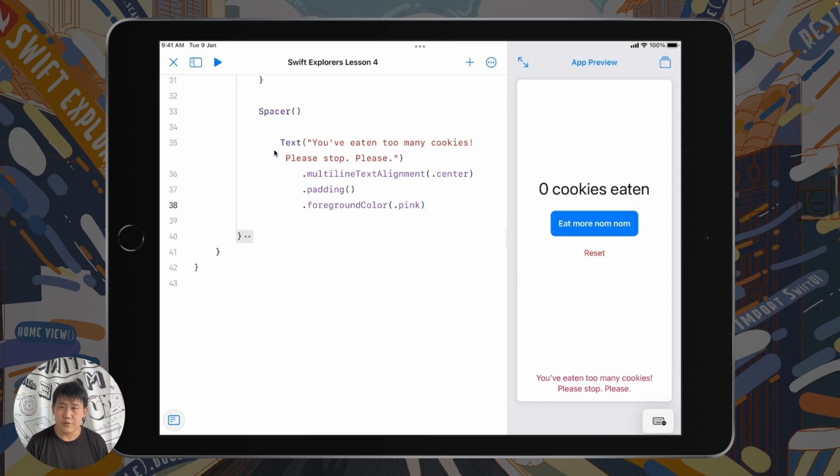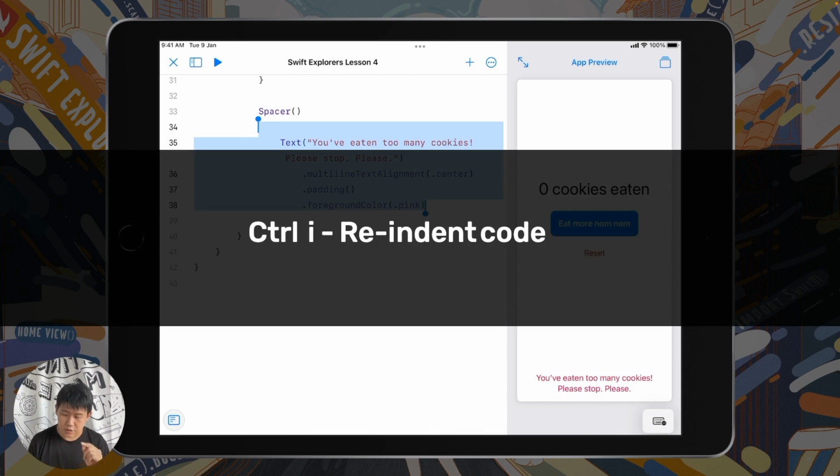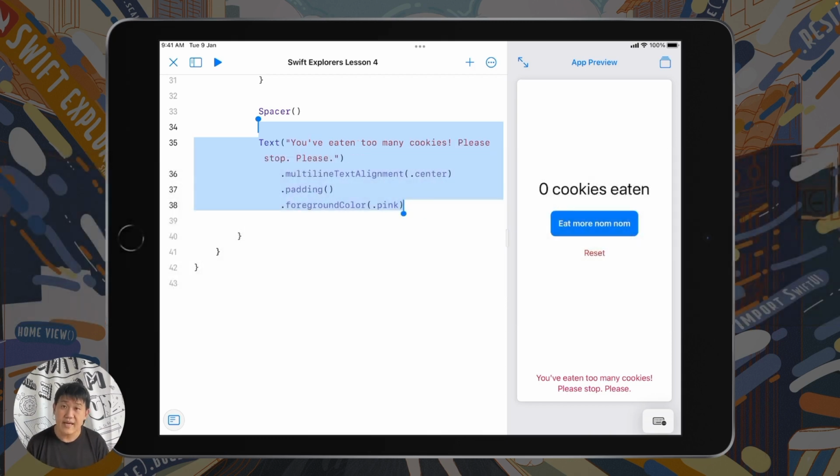Here's what I'm going to do. I'm going to select this text. Shift and the up arrow will help you select. And I'm going to press on my keyboard Control I. Hold on Control and press I. That stands for indent. It's going to fix the indentation and it's going to be nicely aligned. Okay, so now what have I done? I've deleted the other message. That's a bit silly. That might not be what you expected.